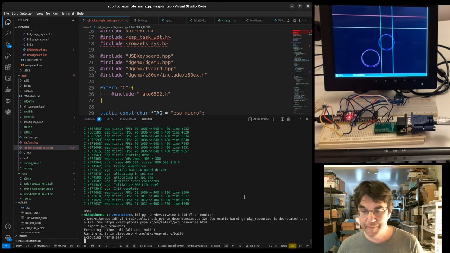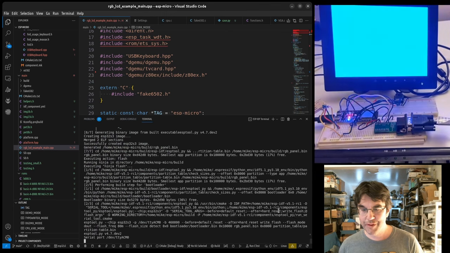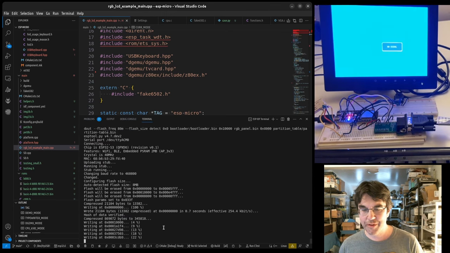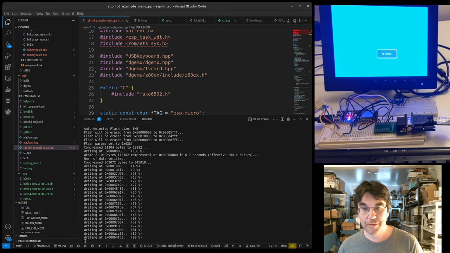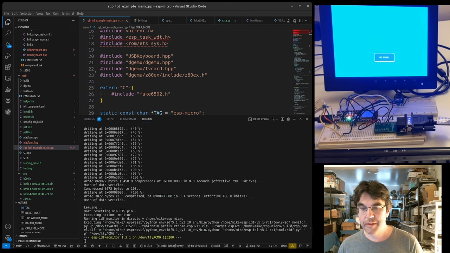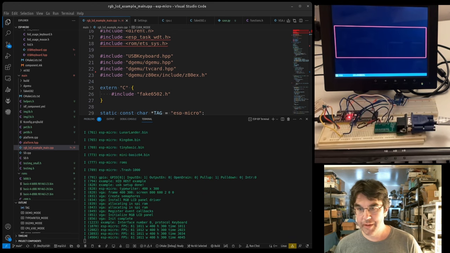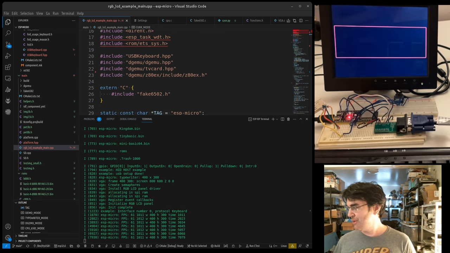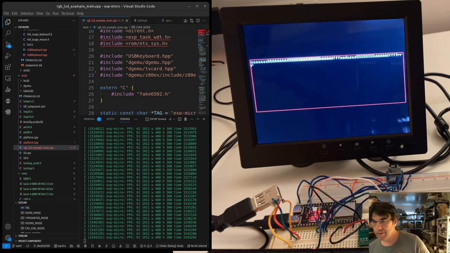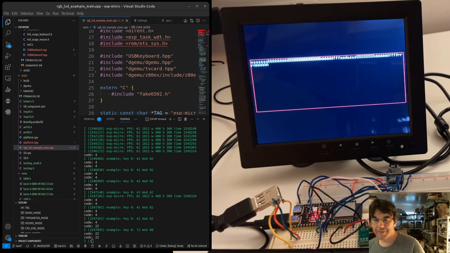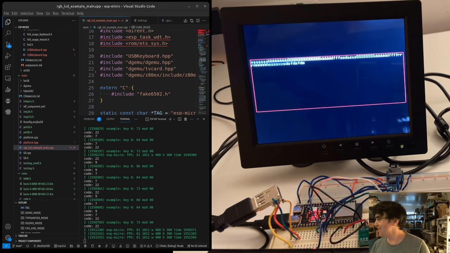So yeah, idf.py, and I'm rebuilding everything. Some warnings I need to take care of here, and then you can just see the process here. It's writing the code to the device, and then we'll start up again. I've got everything connected here to this VGA breakout board, and now we're booted up to our TV typewriter example. Hopefully you can see that. All right, here's a slightly better view of the TV typewriter here. Trying new stuff with the recording here, so please bear with me until I learn that a little better.